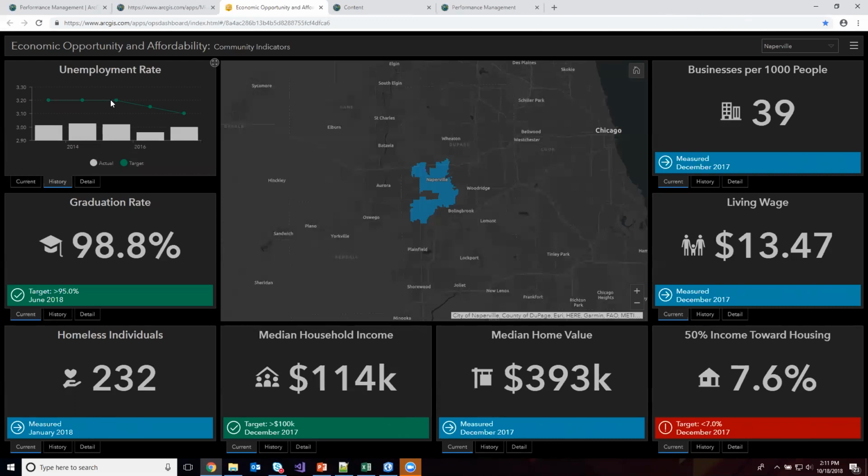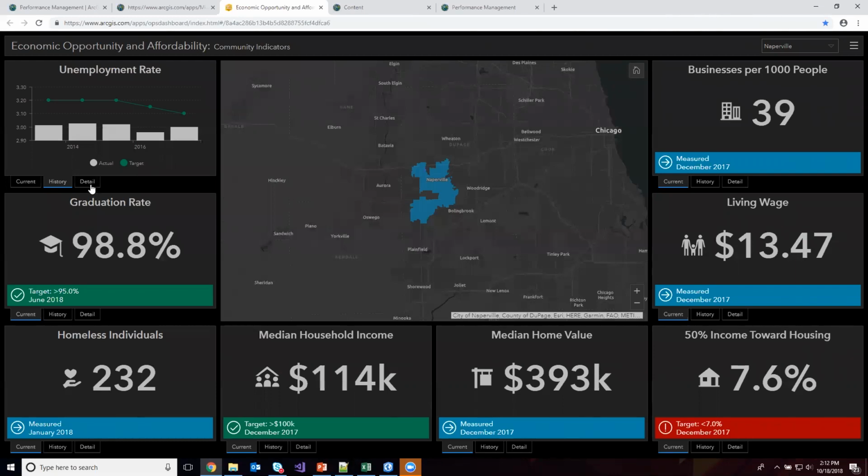The other thing I can do in this dashboard, I don't have it shown here, but I could have future targets. So even though we don't have actual data for 2018, 2019, 2020, I could have that indicated on my graph and show what my target is for years in the future, giving us information about the goal that we're striving to. Maybe we have some programs or actions designed to bring that value down further, and we want to set aggressive targets in the future. I could represent that here in the dashboard.